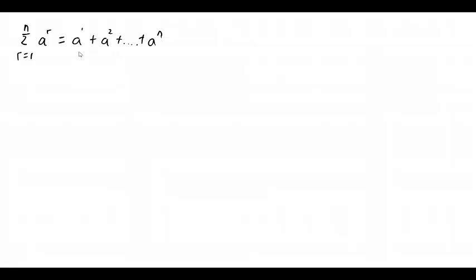Of course, if you notice, this is actually a sum of a GP, a geometric progression, and the common ratio is a. A times a is a squared, times a is a cubed, all the way until a to the power n. If you can recall from the previous topic, what is the sum of a geometric progression? The formula is a bracket r to the power n minus 1 over r minus 1.